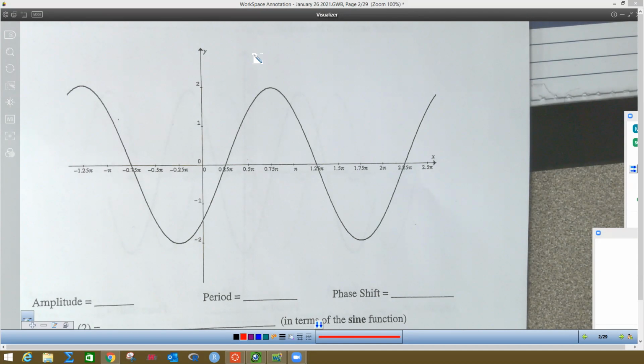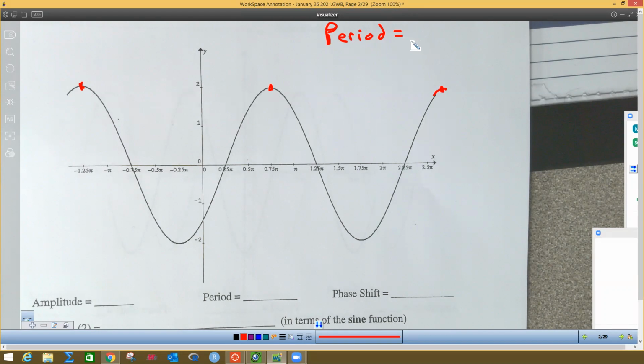So what I'm going to do first of all is find my period. How do you find a period? There's 3 ways I showed you last Tuesday. All I need is 1. Can anybody tell me? You can go max to max. So I can go from this max over here to this max, or from this max over here to this max. It might be easier to do these two because this one's not given to me down here. I think you can probably figure out what it is, but I'm going to use these two.